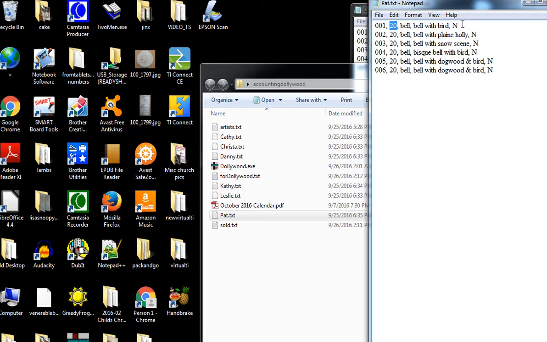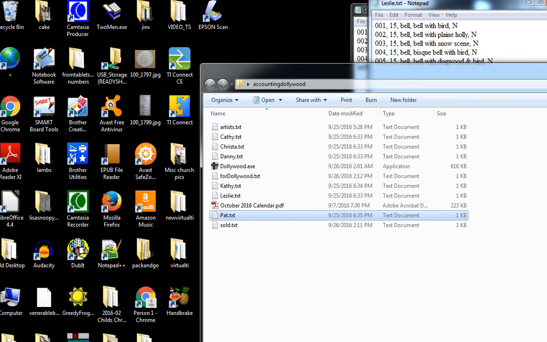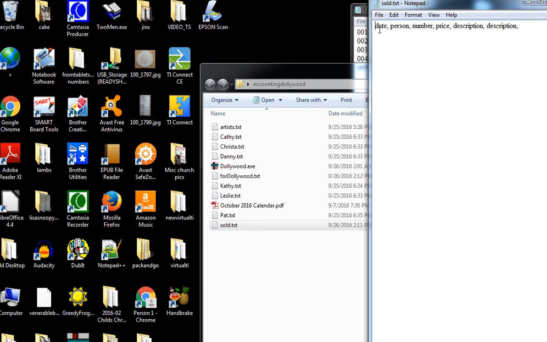If you do your data the way I ask, a number, the price you want, and a description, you don't even have to put the ends. I didn't end up using that. So just put the number, the price, and a description in a file with your name, and we will put it in that folder.